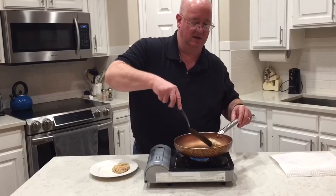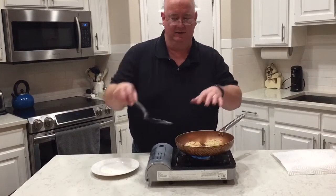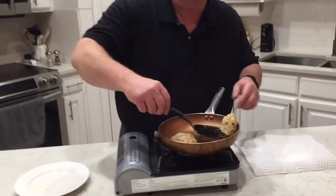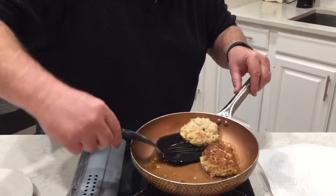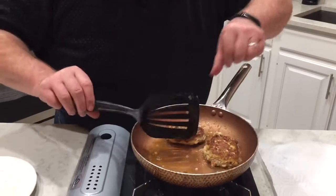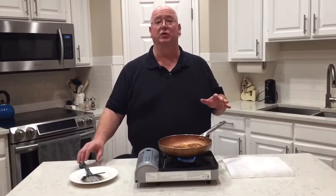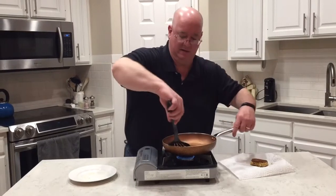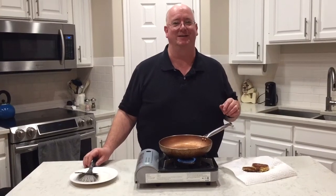Just gonna put these in. See, they're already starting to crumble because I didn't overwork the cake. We're gonna let them cook about 3 minutes a side, and then I'll show you what they look like when they're done. Look at that, nice golden brown color. There you go. Give it a few more minutes on this side, and then we'll be done. Okay, let them cook about 3 minutes on both sides, and now we're just gonna let them rest here on this paper towel for just a second. I'm gonna plate them up, and then we're gonna find out what they taste like.